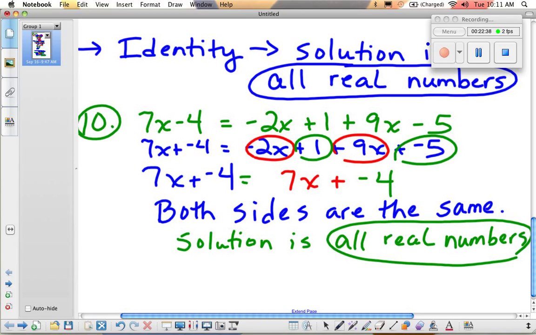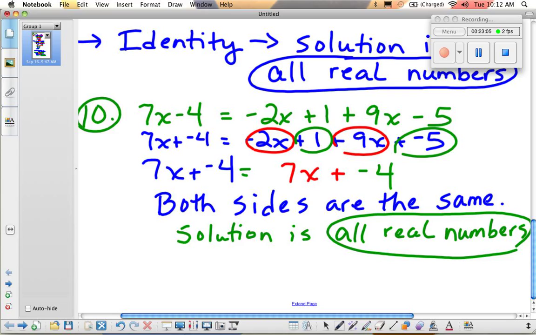Hold that thought? See, it doesn't matter. And if I could make life really miserable and say, okay, I want you to check out 1/3. I know you wouldn't like to do it, but would 1/3 check out? Yes. Would 0 check out? Would pi check out? Would negative 1 billion check out? Yeah. Any number you can come up with that's real, that lives on the number line, better check out, because it says the solution is all real numbers. Okay, anybody have any questions about that?